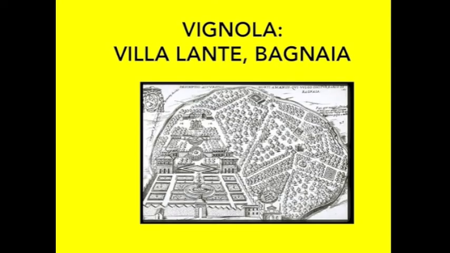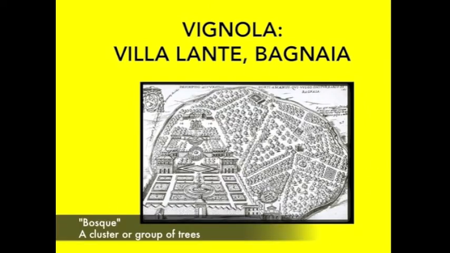Widely considered to be the best of all the Mannerist gardens is the Villa Lante in Bagnaia. And Bagnaia is out in this same area near Viterbo, partway between Rome and Florence, in that area. One thing that makes this so great is that it is very well preserved, but also so clever. The entire construct is this larger precinct, where part of it is a bosque. And bosque simply means woodland or forest.